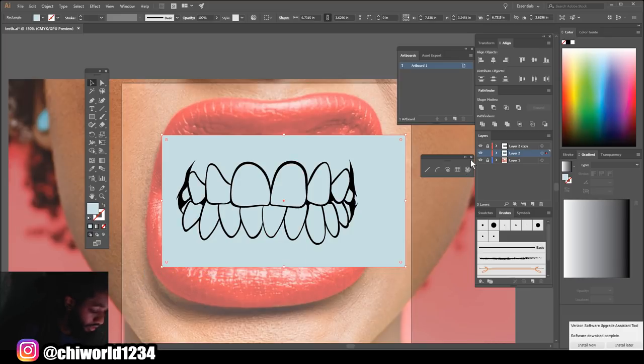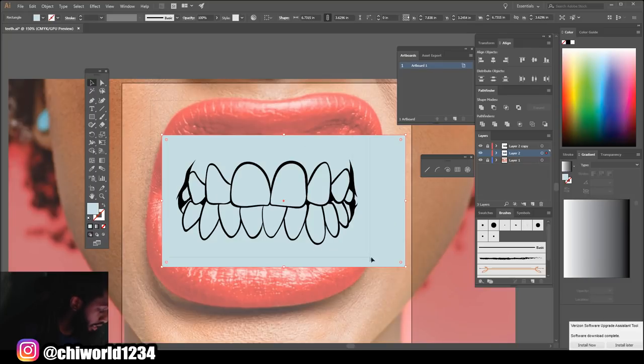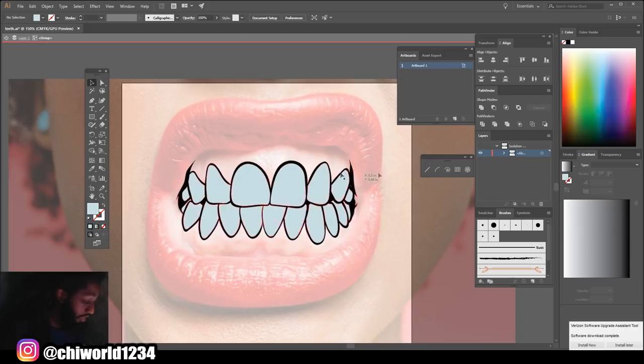After you do that, you want to look over here at your layers to make sure your line work is on top of the color. Make sure you did that step right. And then you're going to highlight everything once again. Come over here to your pathfinder and click merge so your color can become one with your line work. Then right click it, isolate select group, and now you can click everything individually.